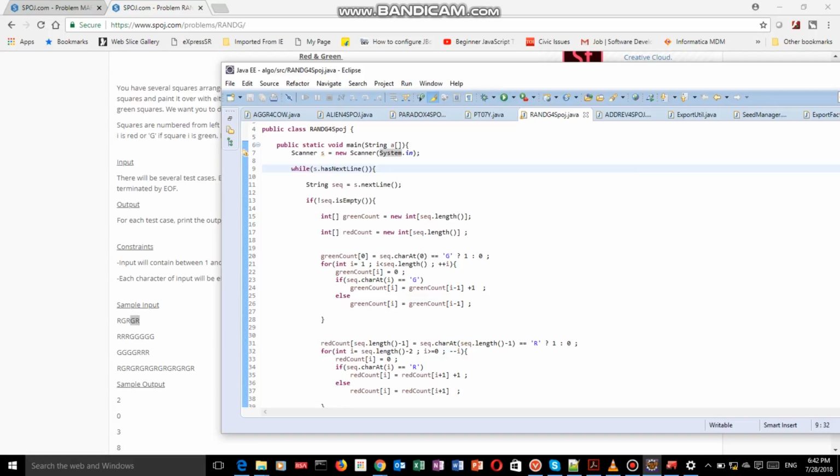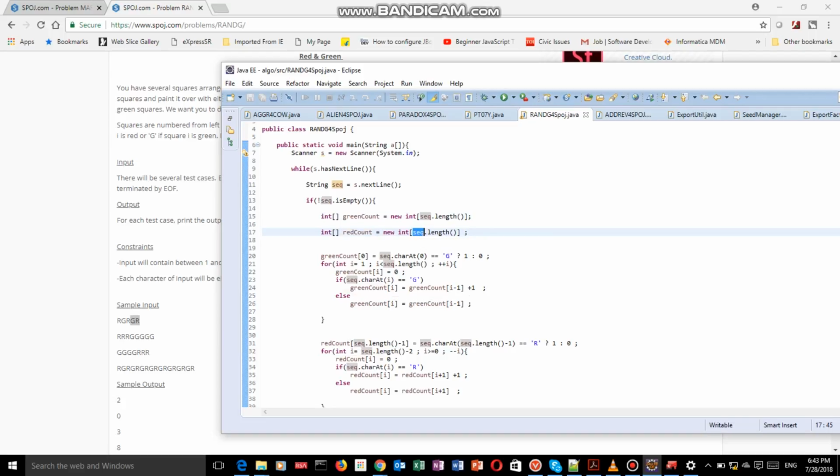Assume a string sequence, let's say we got RGRGR. If the sequence is not empty, then we create two arrays, green count and red count, which are of the same length as the input.